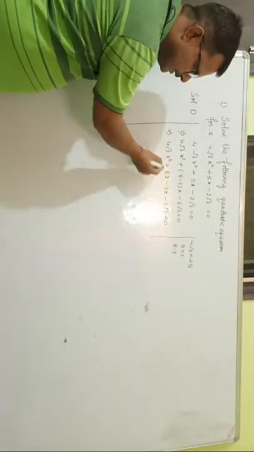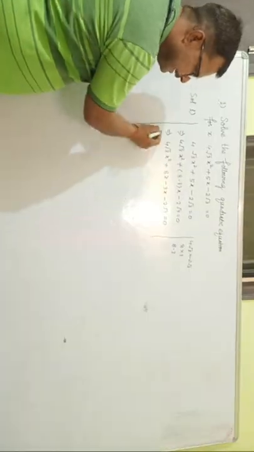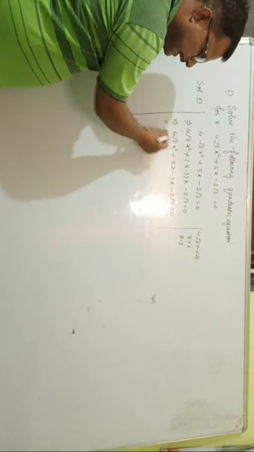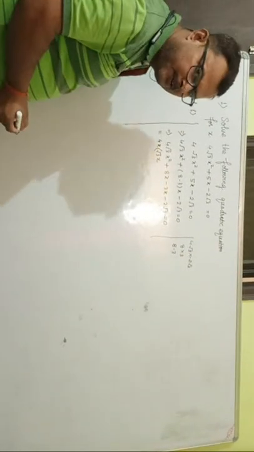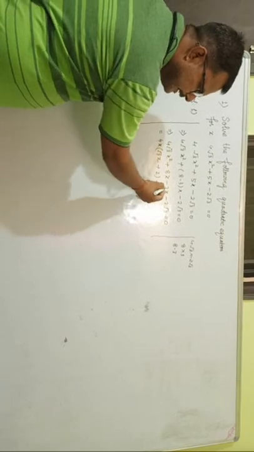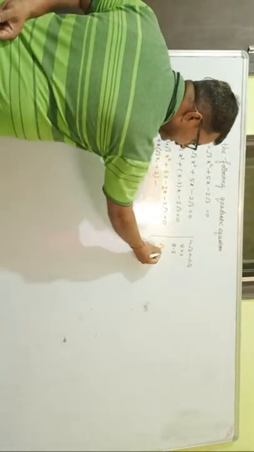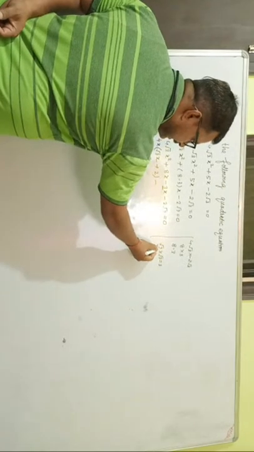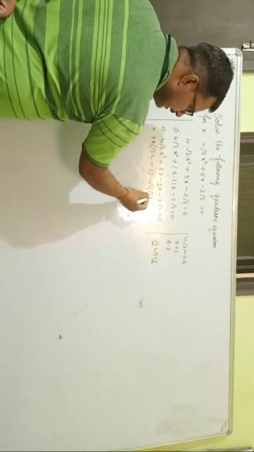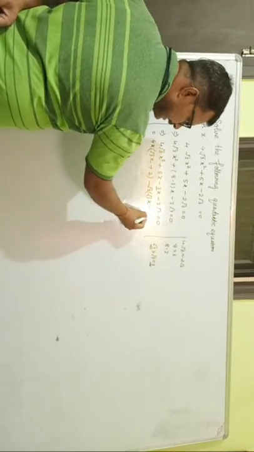See, in the first two terms, what is common? 4 and 8, both are in the table of 4, x is also common, so take 4x as common. Divide by 4, root 3 will be left. And if you remove one x, you will get one more x, and 8 divided by 4 is 2. Here you can take root 3 as common. Here 3 is the product of root 3 into root 3. You know root 3 into root 3 is equal to 3. So if you take root 3 out from 3, one root 3 will be left and the minus sign is out. Means you have taken root 3 common, and here 2 is left.